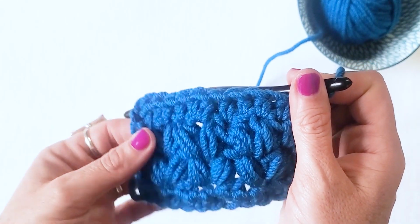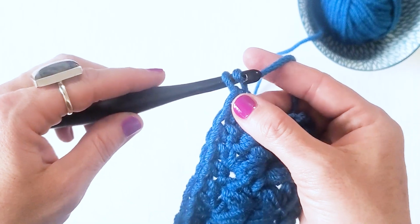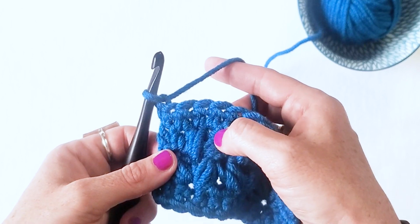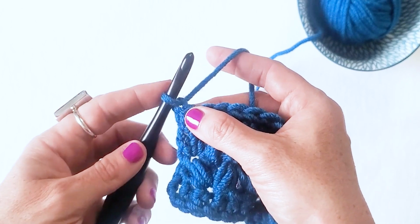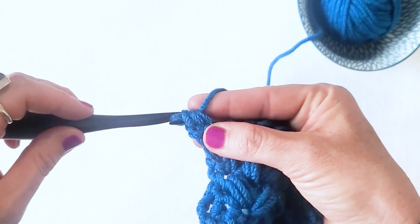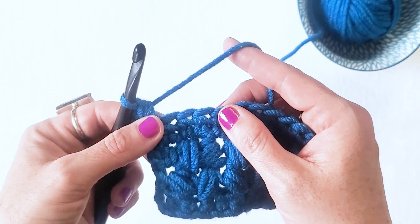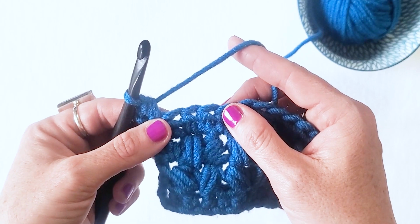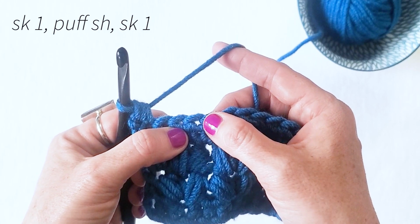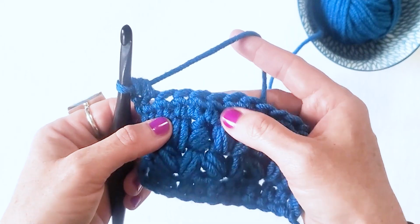So I have my row of half double crochets here, hopefully just like you have yours as well. I am going to chain 1. And then, like I said, I like to anchor my rows of the puff shells with an end stitch. And so I'm just going to work a half double crochet into that first stitch. Just like that. Now, the puff shell is worked over 3 stitches. Follow carefully here, but it is worked into 1. So you're going to skip a stitch, work your shell into the next stitch, and then skip a stitch. That gives your shell room to spread out. You can see all these nice fluffy stitches need a little room.